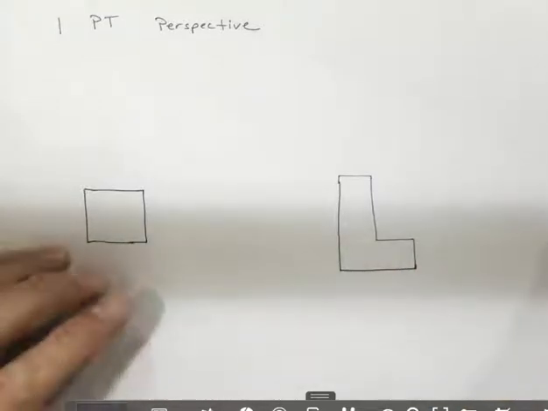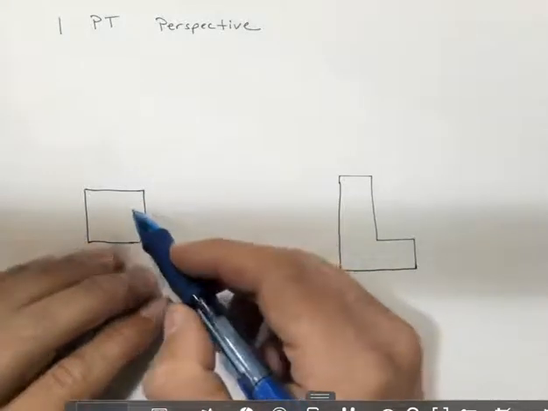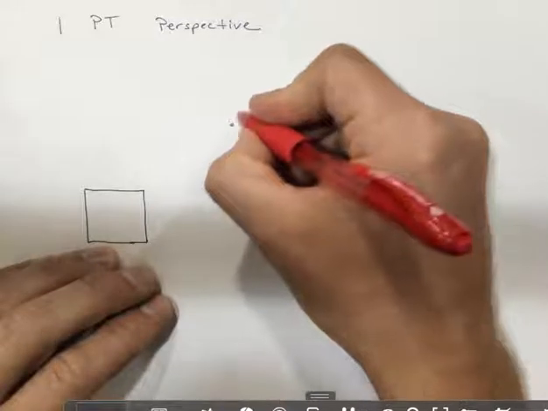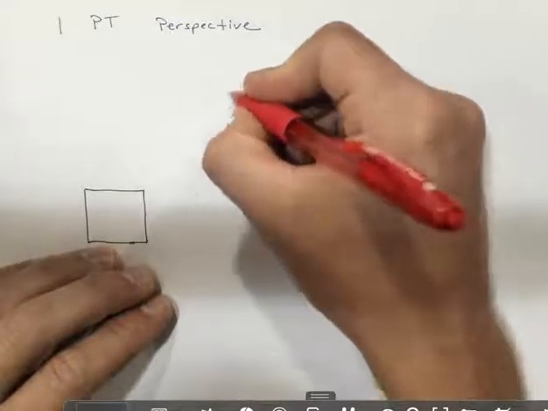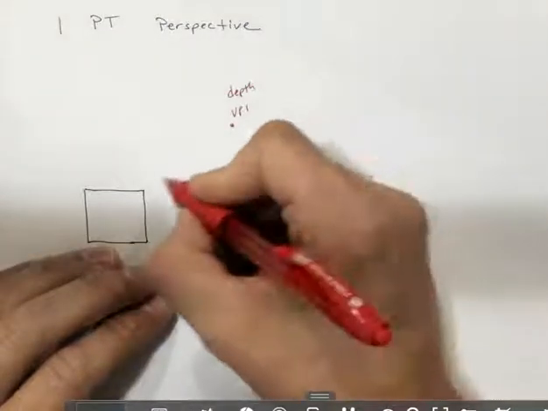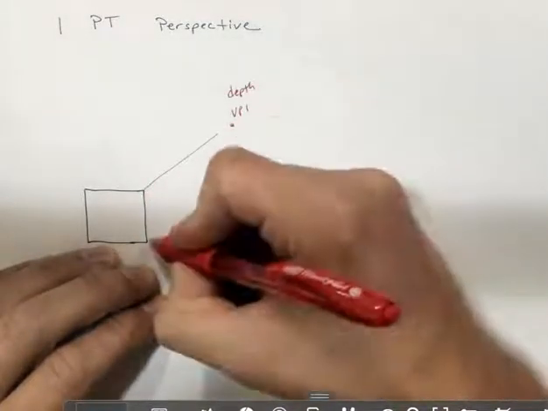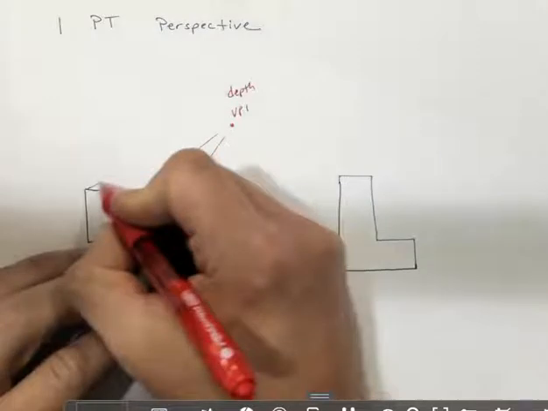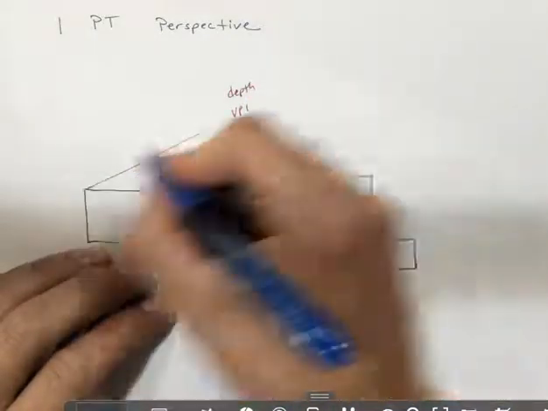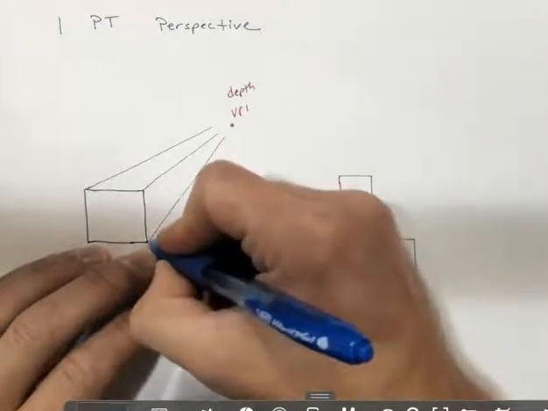Okay, with a 1-point perspective, you start with an orthographic view and then you give yourself a vanishing point. I'm going to call it VP1 and I'll put above here that it's for depth. Basically all my depth lines, anything that's showing depth, is going to angle towards that. Instead of using parallel lines, that's my guide in terms of what direction to draw them.